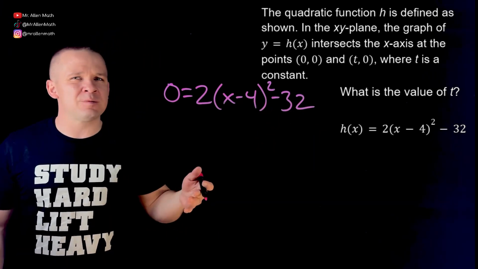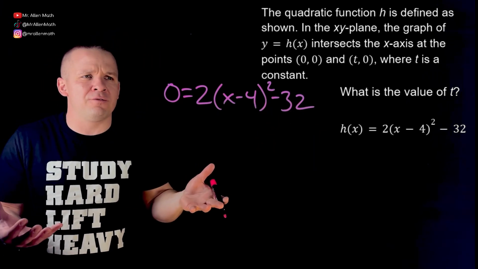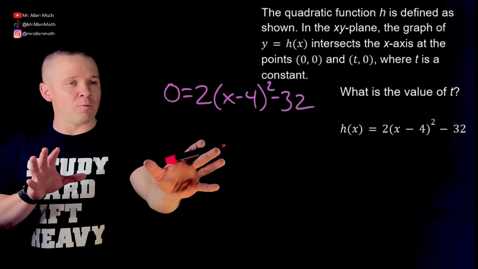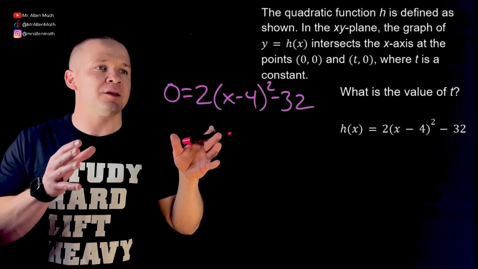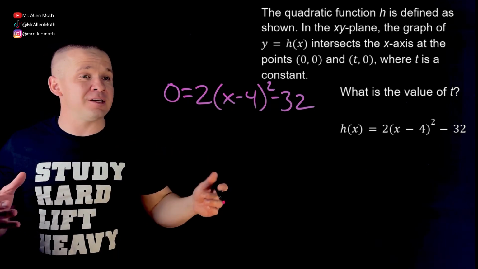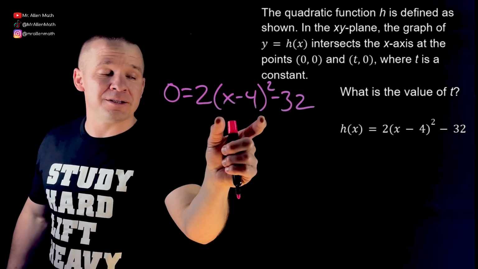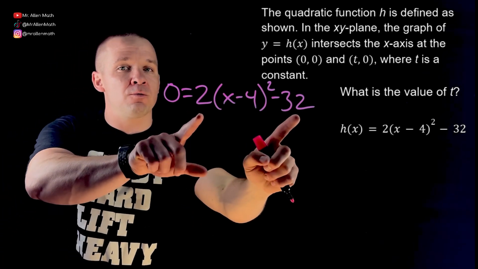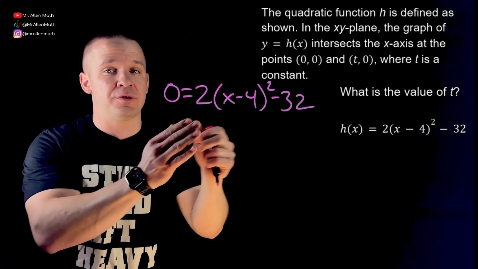So a lot of times with these standardized tests, they have a lot of fancy wording for some relatively easy math that you've done before, but there are different ways to solve a quadratic like this. My preferred method is to use square roots because I have a quantity squared, real easy to take the square root on both sides once we get rid of these two things over here that are with the squared part.